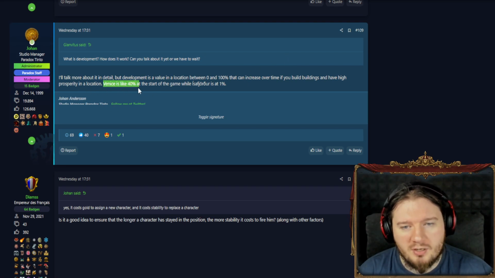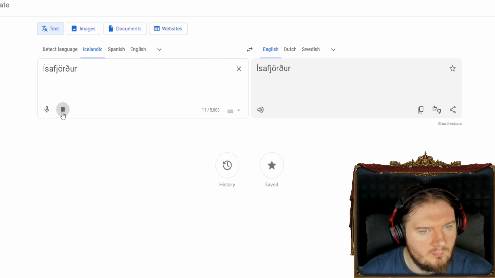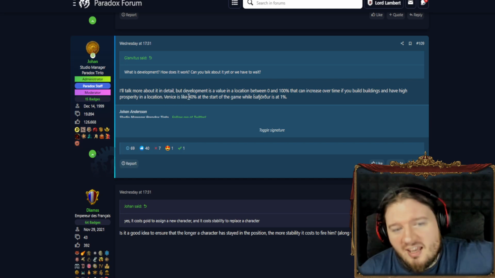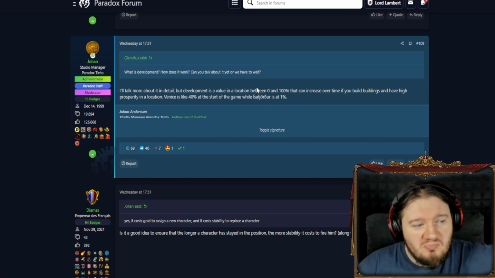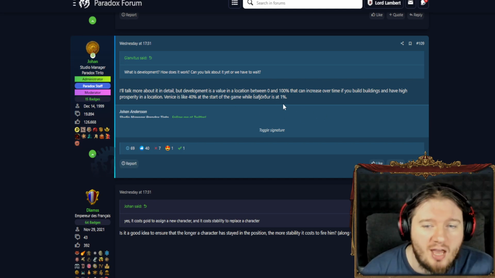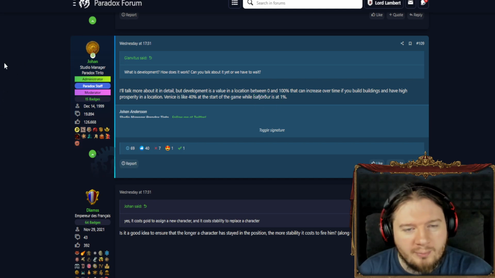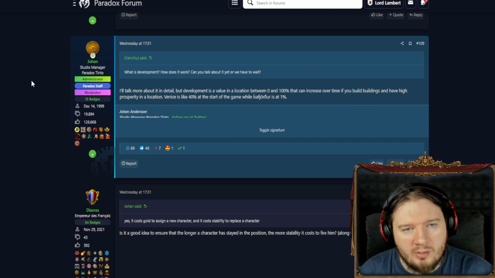Venice is like 40% at the start of the game, while... Ísafjörður. Okay, I got it. Venice is like 40% at the start of the game, while Ísafjörður is at 1%. Nailed it. Got it perfectly. I just know how to pronounce things, clearly. So yeah, these are... Why he chose this, I'm wild. Anyway. But yeah, that is how development works. Build buildings, high prosperity, and you'll get higher development.